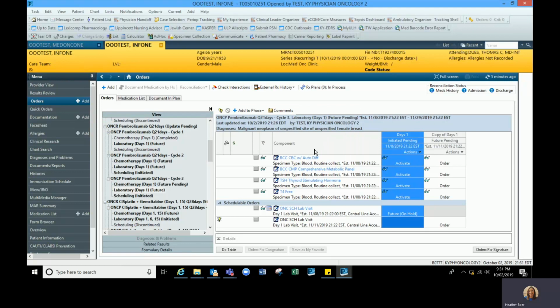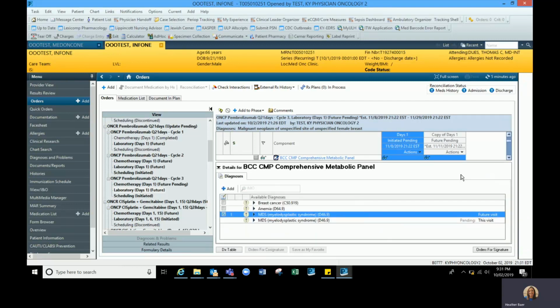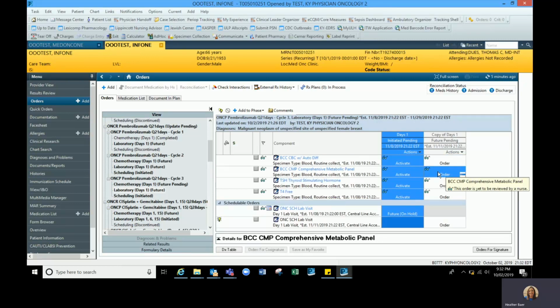Hit OK. What's nice about this is that it went ahead and added your extra scheduling visit on here, and it copied all of your labs. If you wanted everything redrawn except their CMP was fine, they've not had any issues with that, we'll save them some blood. We'll go ahead and subtract that CMP order.